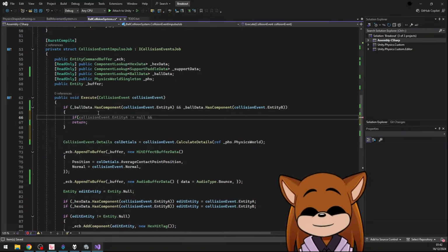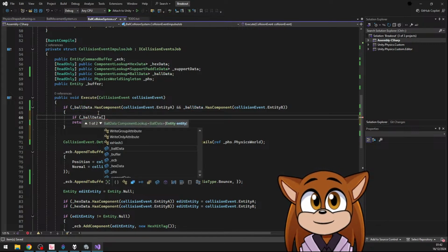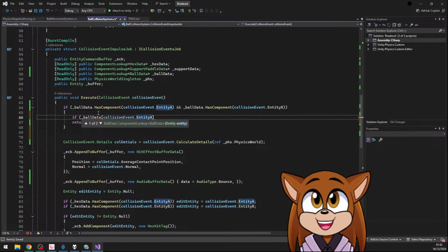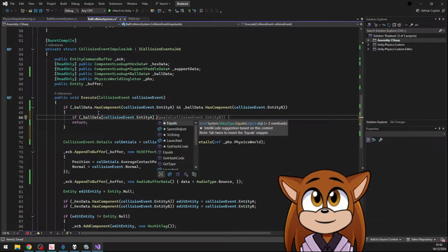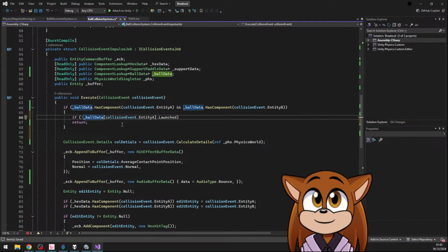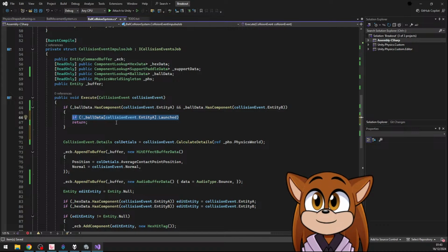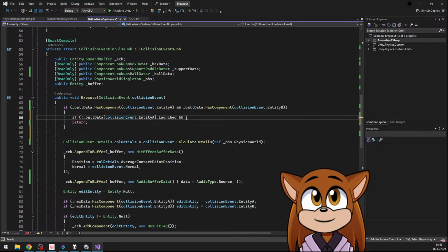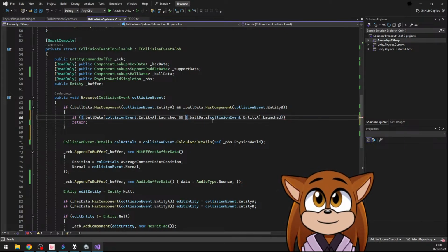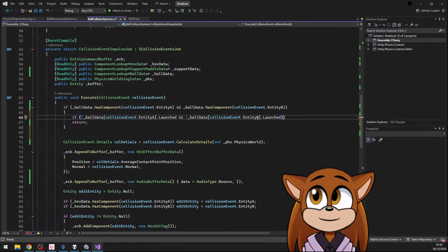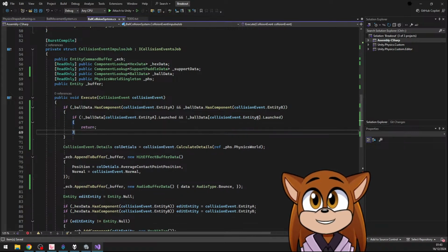If all the data collision event dot entity A dot launched, B has not launched, return.